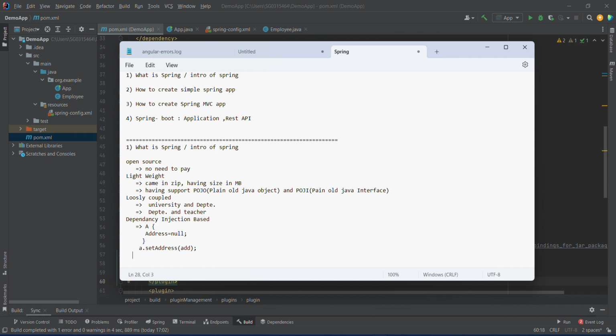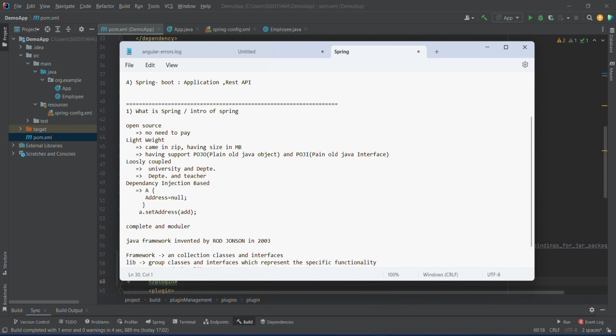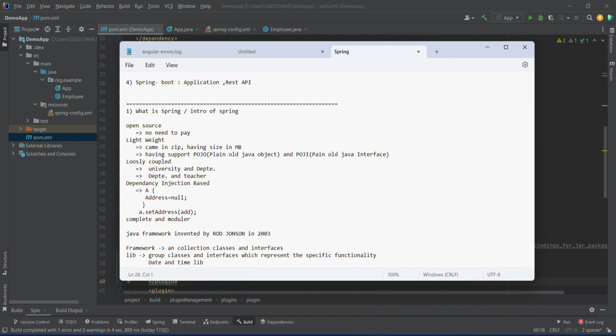Now let's talk about another one. What is meant by complete and modular? If we talk about older frameworks like Struts and Hibernate, those frameworks were used only at a particular level of the application.